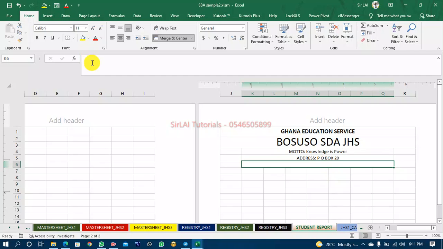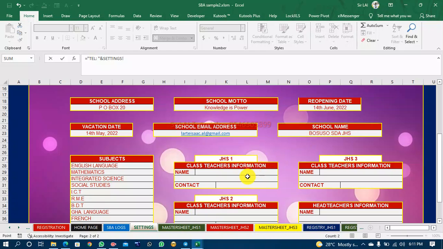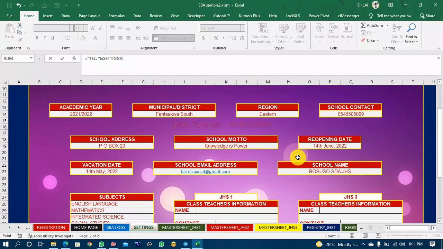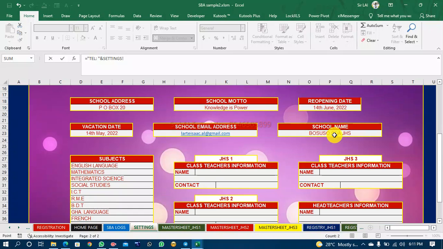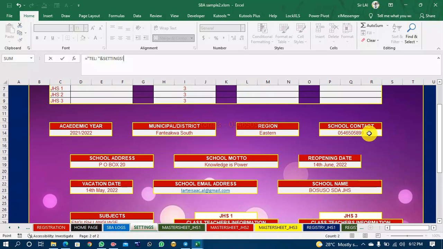Now after the address, the telephone number. That one is equal to tel, and we go to the settings, school telephone. We didn't provide that. I provided school contact.